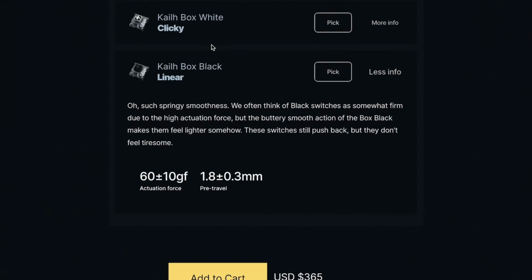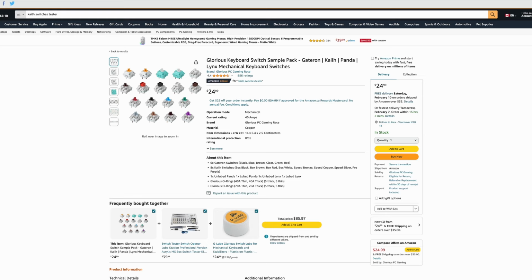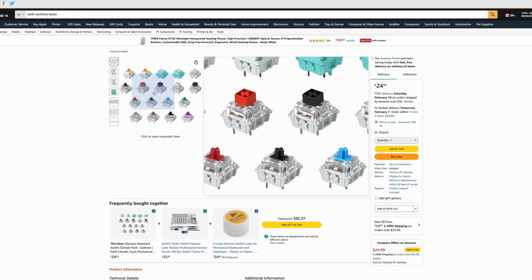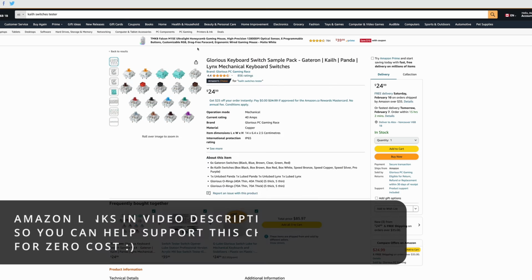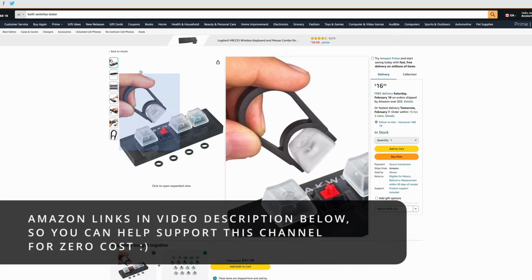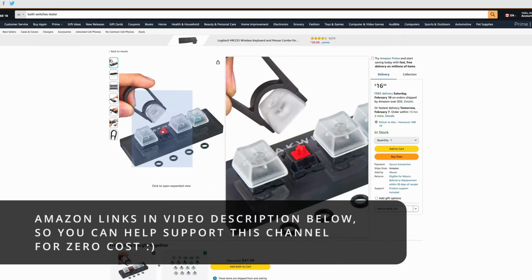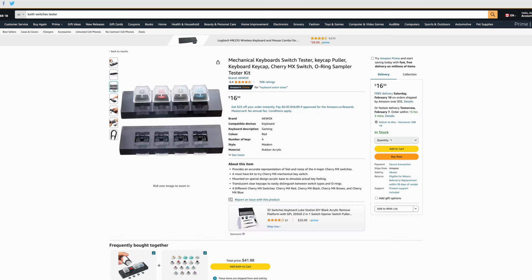The more research I did about these switches, the more I wanted a linear switch, and I wasn't intimidated to get one that required a lot of force to press on it. In fact, when I was doing my switch research, I ended up going on Amazon and buying something like this, where you can test out a whole bunch of switches. If you're gonna do that, you'll not only need to buy these switches, but you'll need to probably make sure you have a board like this one so that you can plug the switches in and click them and test them and see how they feel.